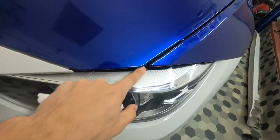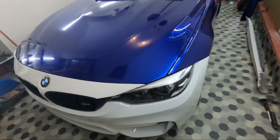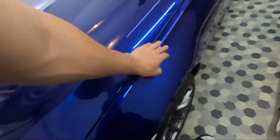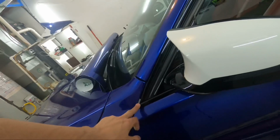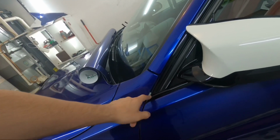Fender's done. Decided to tuck all the way in there and go past, because it's white. It's very hard to hide. I realized that white is very hard to hide, so I've been trying to hide it as much as I can. But fender's done. As you can see, a little white shows here. I couldn't go all the way down in there. It was being hard. But I'll probably put a patch piece in there to hide that white piece.